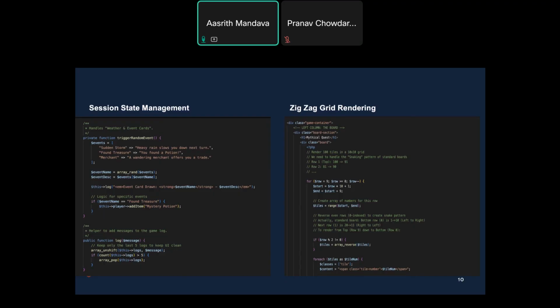Moving on to the next snippet, that is zigzag grid rendering. Our board is rendered in a zigzag manner, similarly to how many other boards are presented. Instead of showing the board as a simple straight line, we arrange the tiles in a grid where every alternate row is reversed. This creates a more natural, snake-like path. In PHP, we generate the rows and switch the direction for every row while printing the HTML table. This is purely a presentational detail, but it makes the board game easier to follow visually and more similar to the real board game.